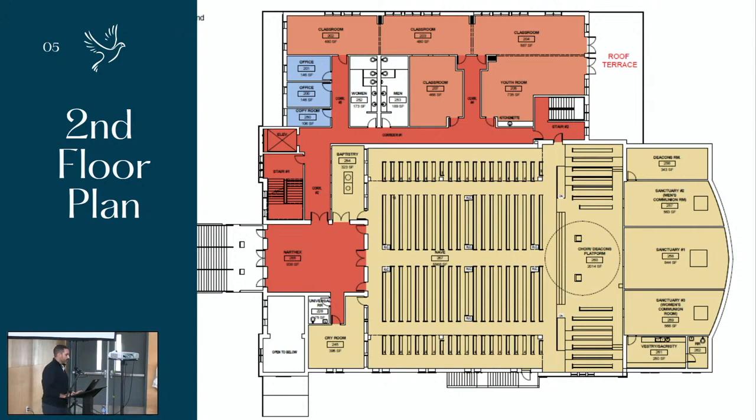So this is the second floor. This is, as we mentioned earlier, the main entrance to the church through the stairs, and this is the new cathedral, the primary church, which has a seating capacity of 700 people, nearly 3 times the seating capacity of what we had in the old church. 600 members of the congregation, plus an additional 100 seats for deacons, and then we have the main altar with men's and women's chapel adjacent, with additional altars there if we want to pray multiple liturgies on Sunday. And then a room for Abuna, and then a room for the deacons, with baptistry and crying room attached to the church, both of which will have windows looking onto the church to be able to see the liturgy.